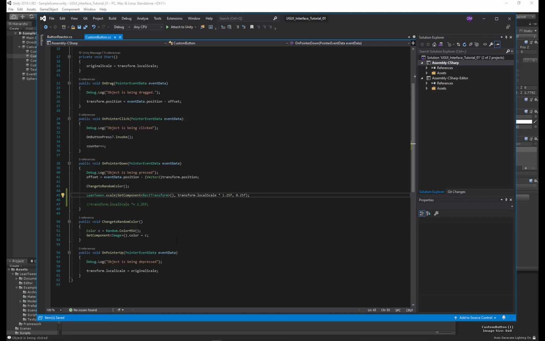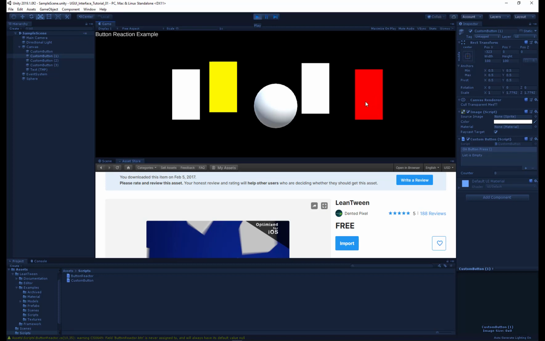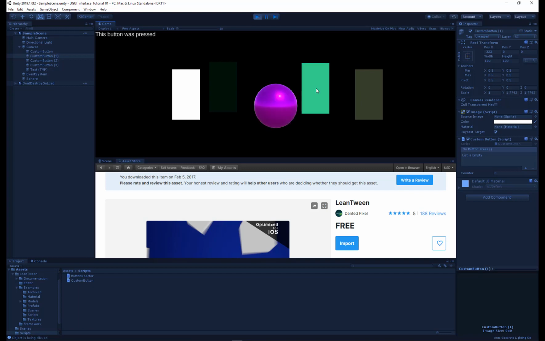And then we will want to scale it back down to, we said, original scale. Control K, see that. And now we should have some animation happening. Now where it gets tricky is that the animations queue up. So if you click really fast with a LeanTween, then you'll have animations overlapping each other. Now you can do this animation with colors, scales. There you can see it's kind of a nice pop.